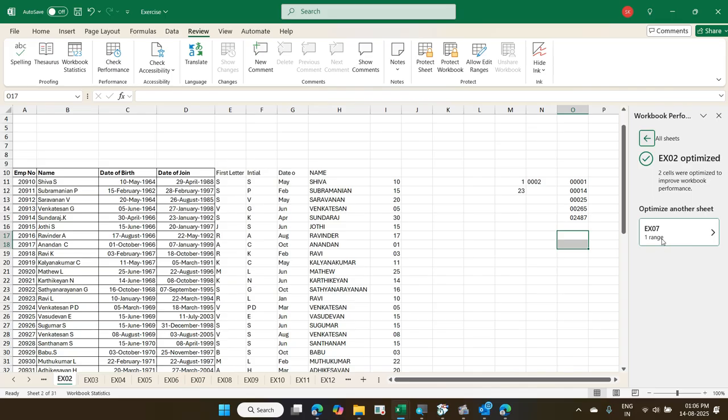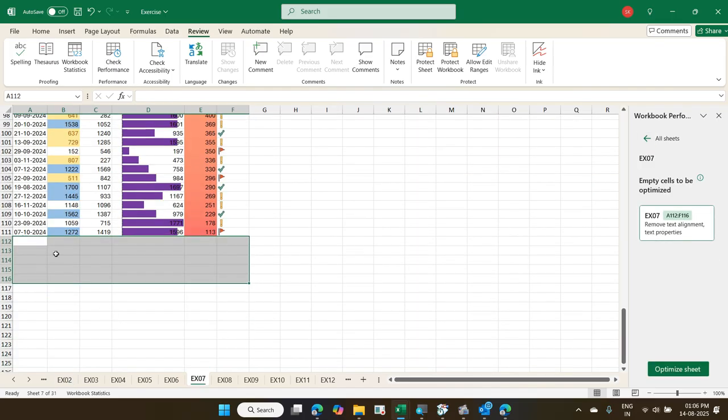I think only 3 or 4 rows. Suppose you have very big data. Your file size will be too large because you have not optimized your system. So from today, optimize your system to make your performance much better. Okay, this is also a new feature.